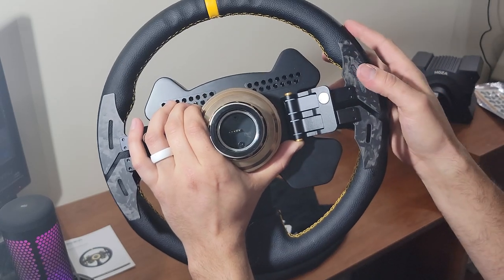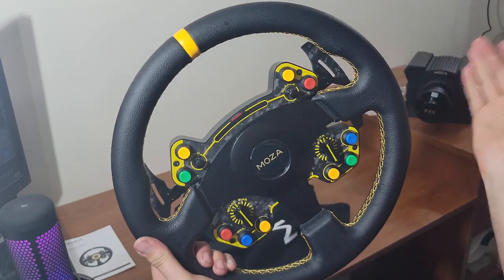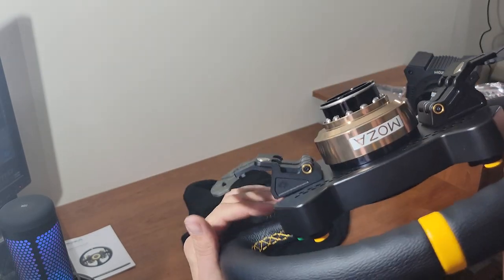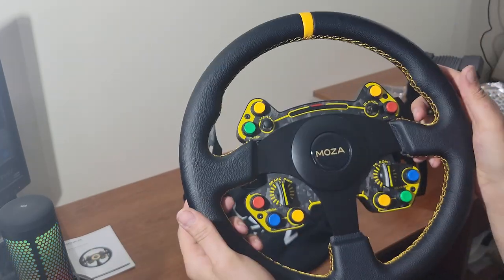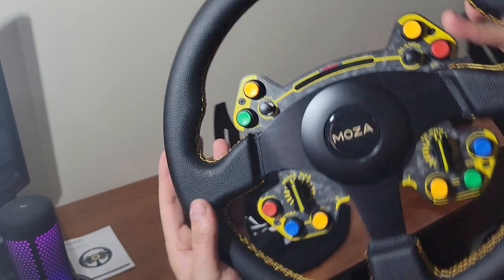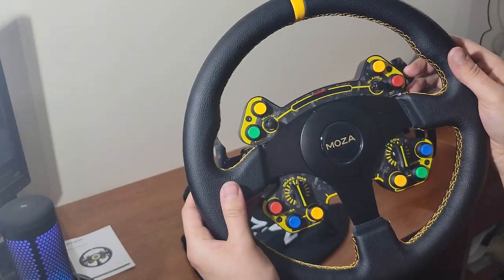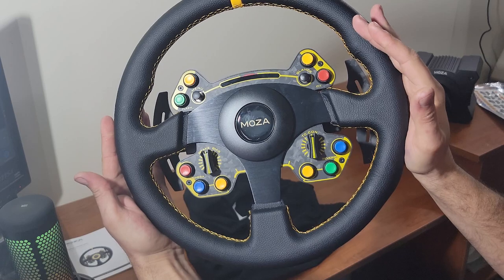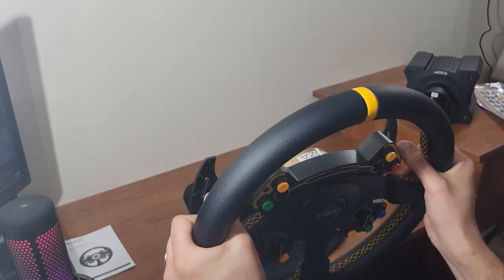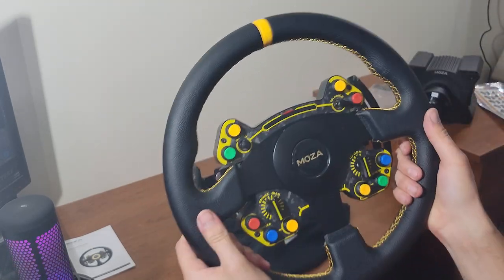This is where we're going to get zero latency — I'm going to check how quickly this activates, whether there's any lag on quick glances or input changes. Forged carbon fiber paddles, forged carbon fiber face, alloy rim — it's super high quality and really durable. I love the gold stitching. The aesthetic of the rim just looks really nice, feels super high quality. I love the quick release and how it snaps into place.